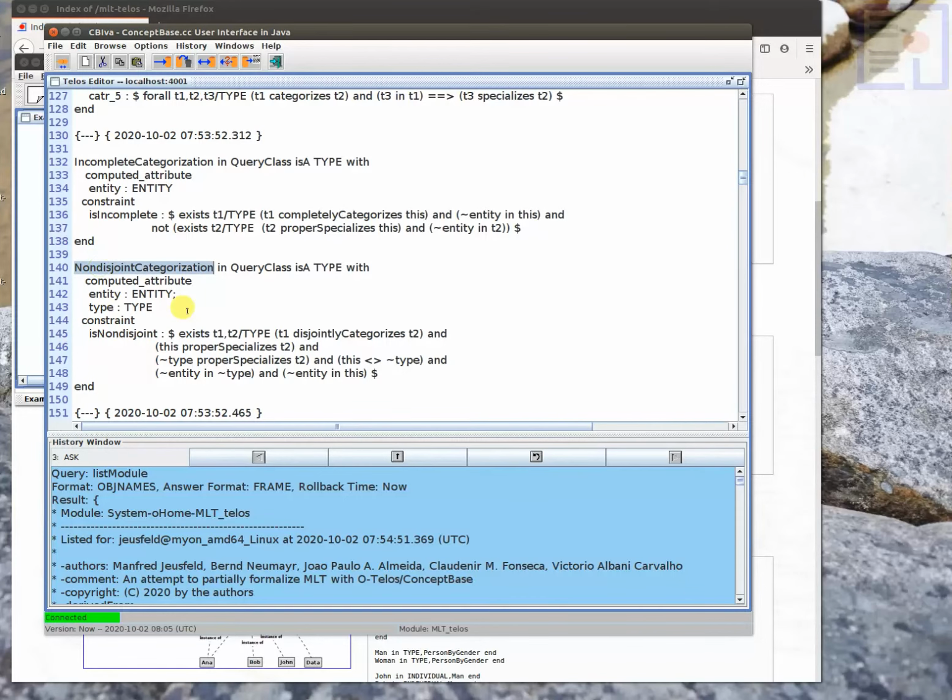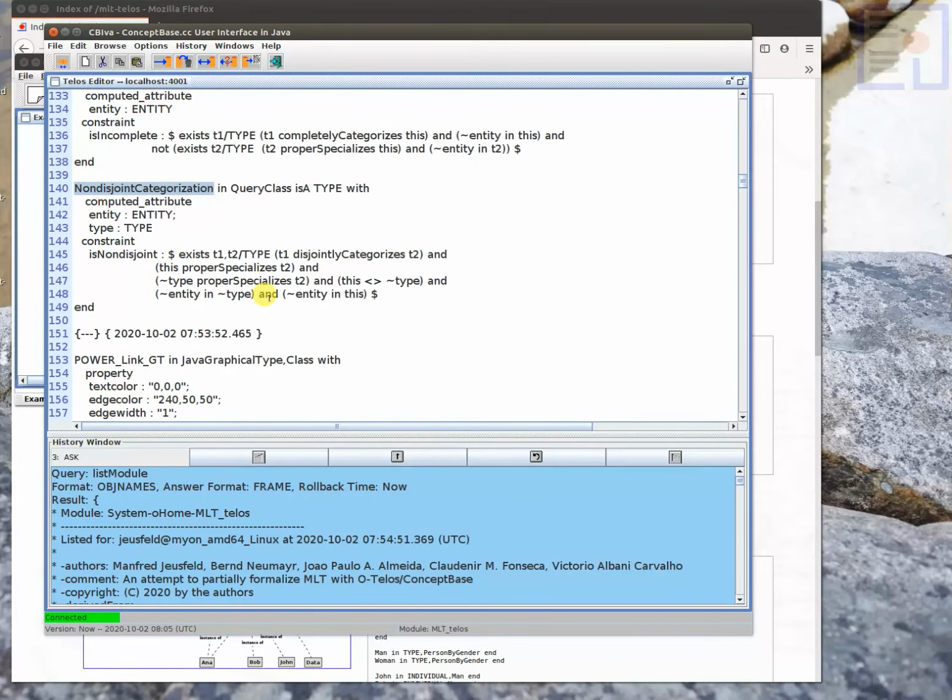Analogously, for the disjoint categorization, we have one entity that falls into two different types. The type that we return here as an answer, and another type that we also return. Good, so that is the whole definition of MLT-Telos in ConceptBase.